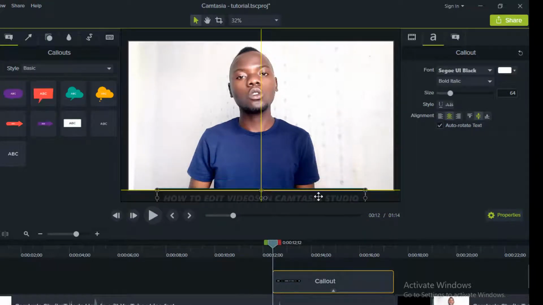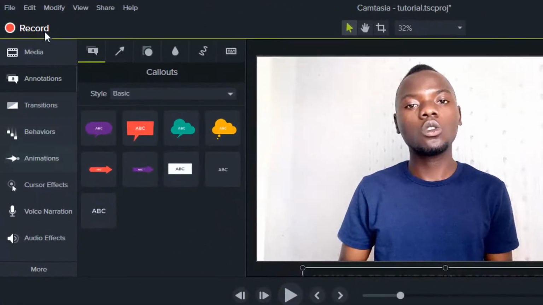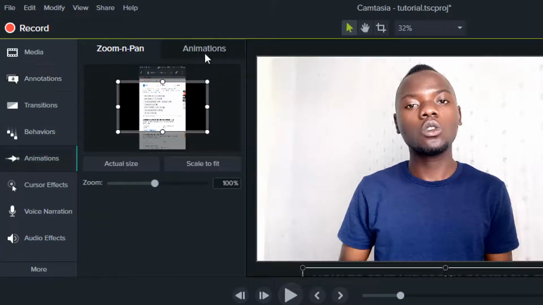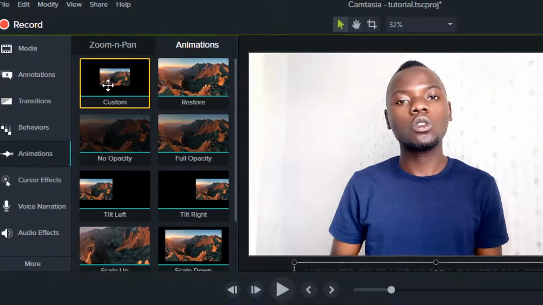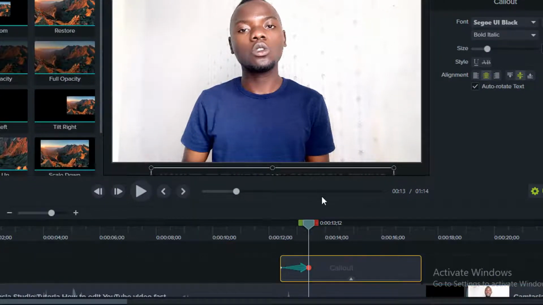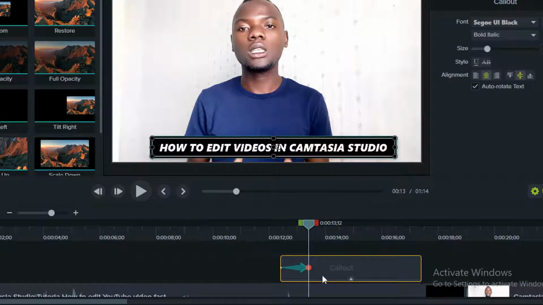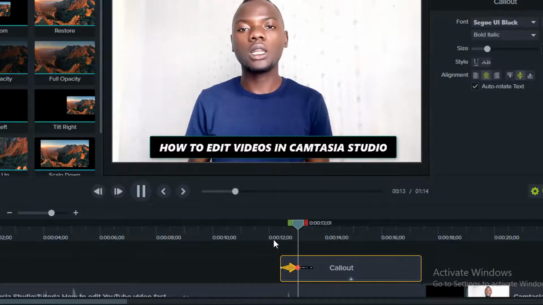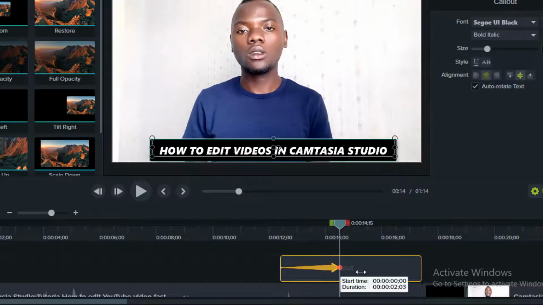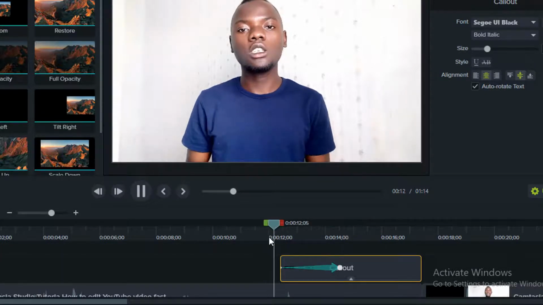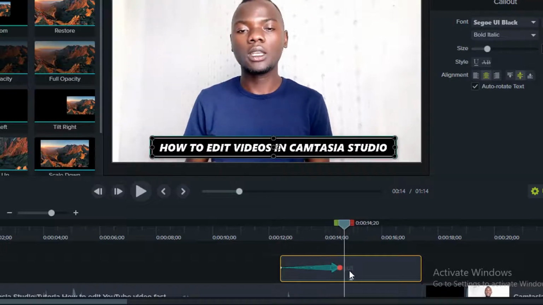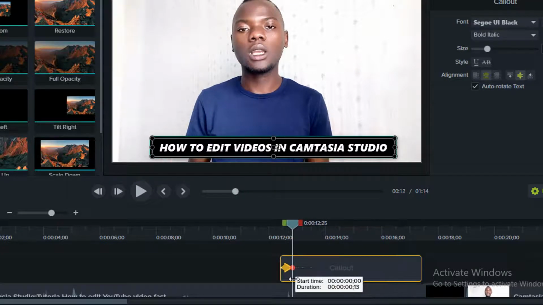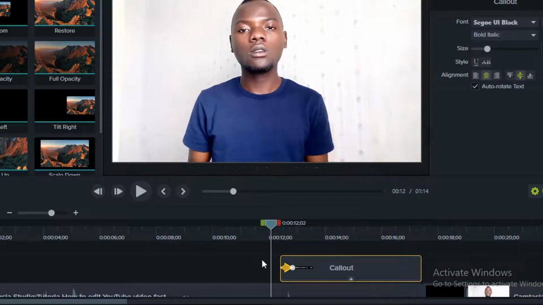You can see it. So the next thing I'm going to do here is add an animation. I will take this one, I will let it go down. What you want to do is click on the animation tab and custom, then drag it, and after you finish dragging it, take this up and you can reduce it, and let's play it. You can see it. When you make it very slow, it will come out slowly. So the longer it is, the slower it will come out, and the shorter it is, the faster it will come out.